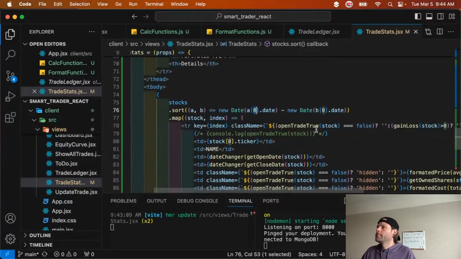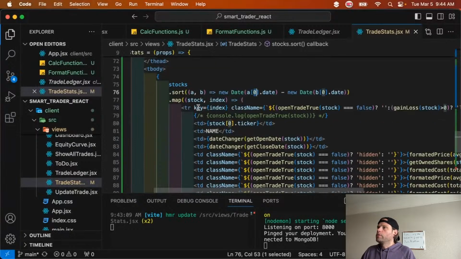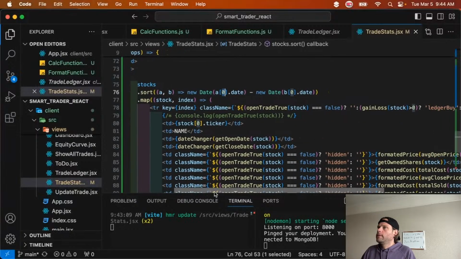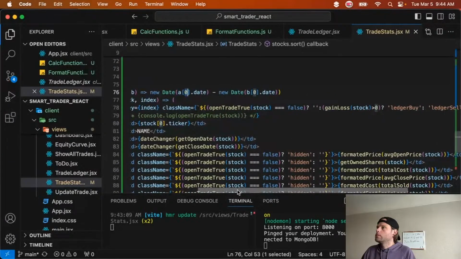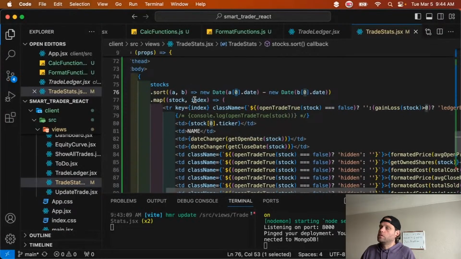And then all we're doing here is, and we can't use, I don't think there's going to be a way around this because, again, this is a trade of trades. This is an array of arrays. So we can't use the index of the trade like we can on the ledger.